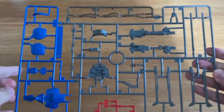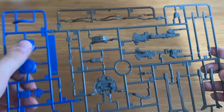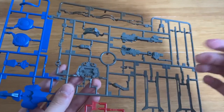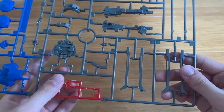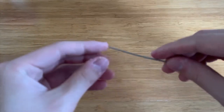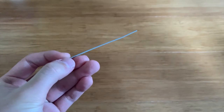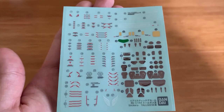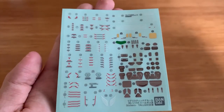The I runner is the new runner for Tallgeese 3 — it includes the new shield, mega beam cannon parts, the head part, the new inner shield, and more mega beam cannon parts. There's also a wire for assembling the heat rod. Decals are not that many since the Tallgeese RG series doesn't have many markings.